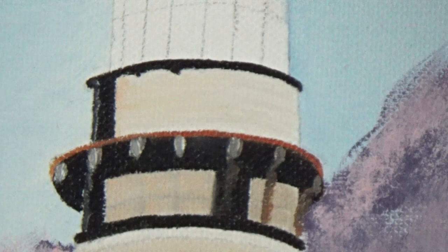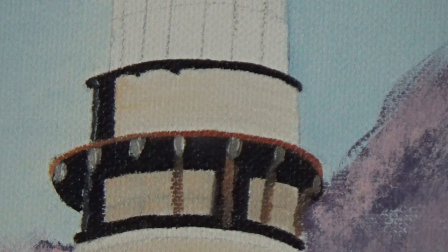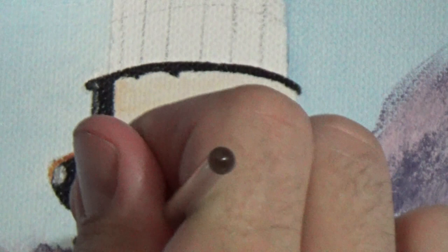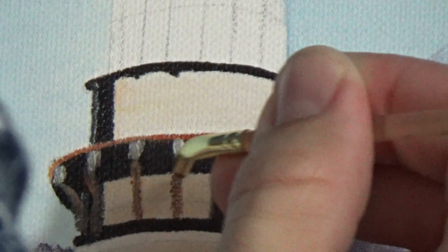Side of the brush. I'm sure I see a little more light. Grab some more paint. More paint. Let me just go back over these again. Fill the lines a little better.